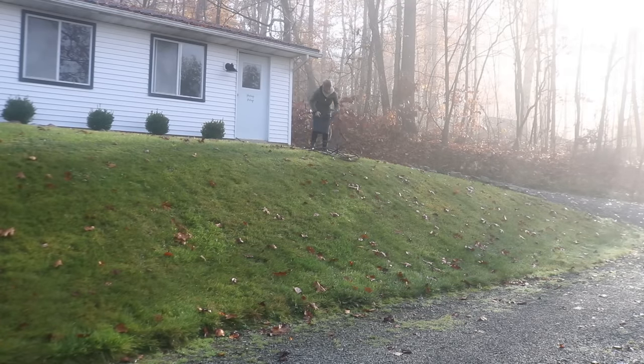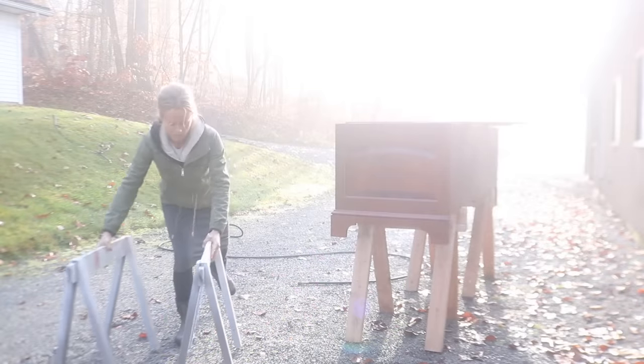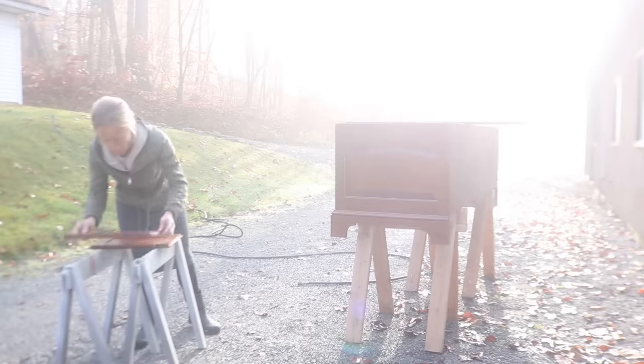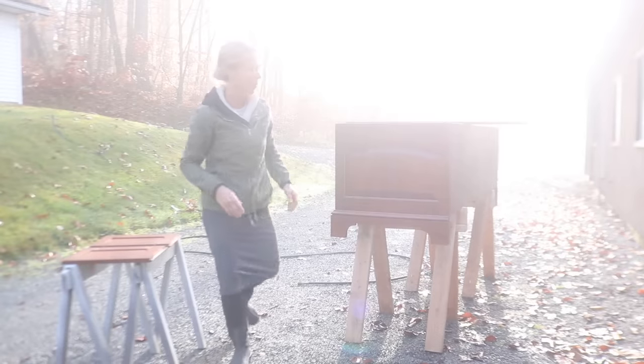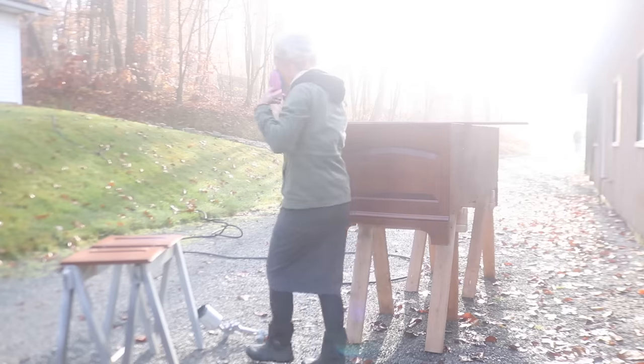As you can see, we have a beautiful foggy morning. Probably not the wisest to spray paint on a morning like this, being that it's kind of damp out here, but the sun is out and I think it's going to dry nicely. Going to give it a shot. I'm kind of on a time limit. I really wanted to do it this forenoon, so we'll see how it goes.